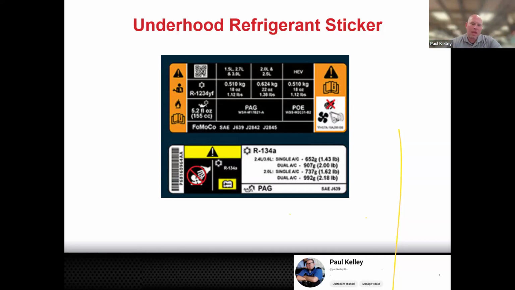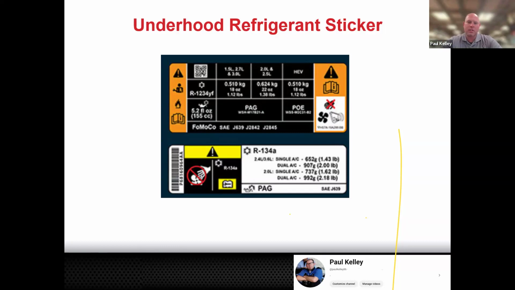You may actually get that. That would be an isolation fault, right? So if a hybrid comes in and you put regular PAG oil in there, it's not going to happen every time, but there are instances where the hybrid system will not power up because it'll sense basically a connection to ground. There should never be a connection to ground.